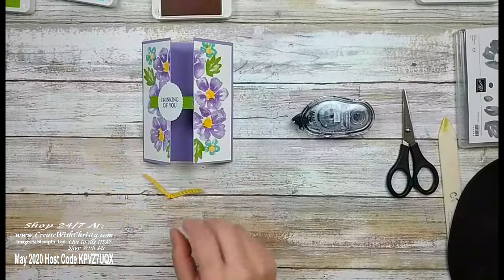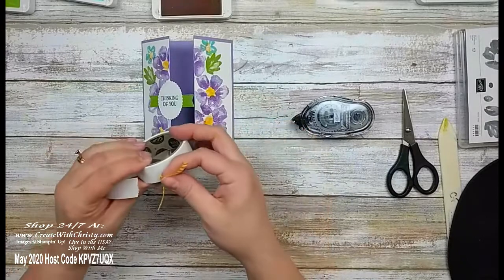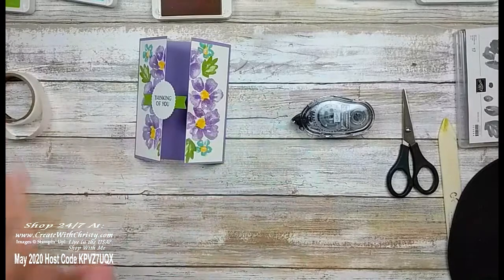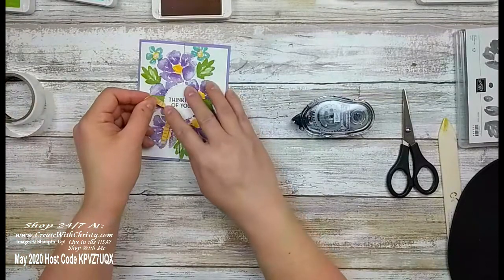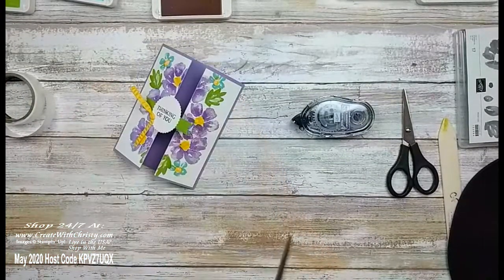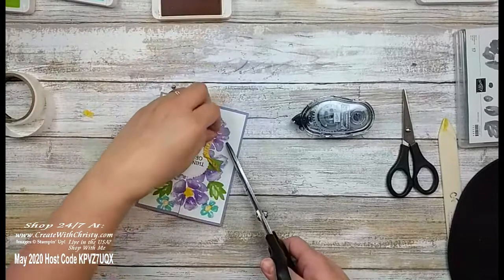Grab a glue dot. I keep the glue dot on my paper here, and then just push the ribbon on, and then pick it up, and that glue dot is on the ribbon. I don't have to worry about it sticking to my fingers. And I'm going to put that right about here. Once it's on here, I'm going to trim it because it's a little longer than I'm wanting it. So we'll kind of do it at an angle.